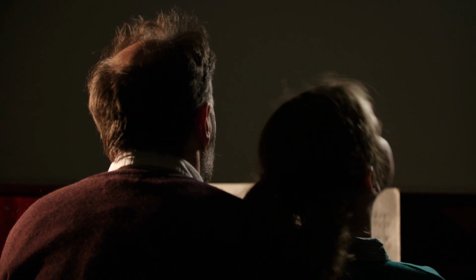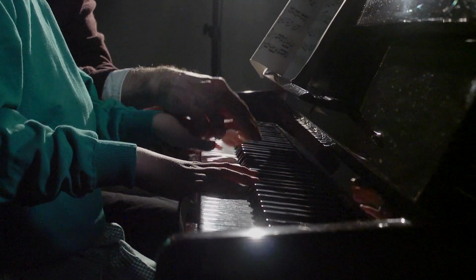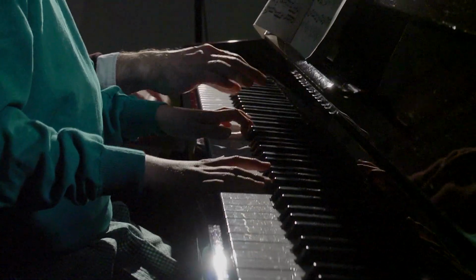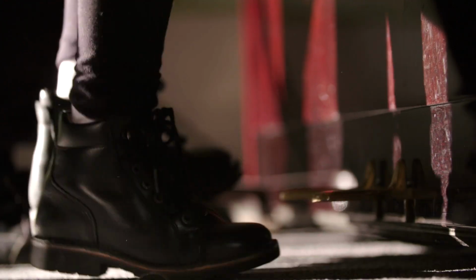Mr. Rabbit, your ears are just too long. Yeah, can you play the chords, Lucy? Can you play the chords again? Let's play the chords. You play. Here we go. 1, 2, 3. Mr. Rabbit, your ears are so long.